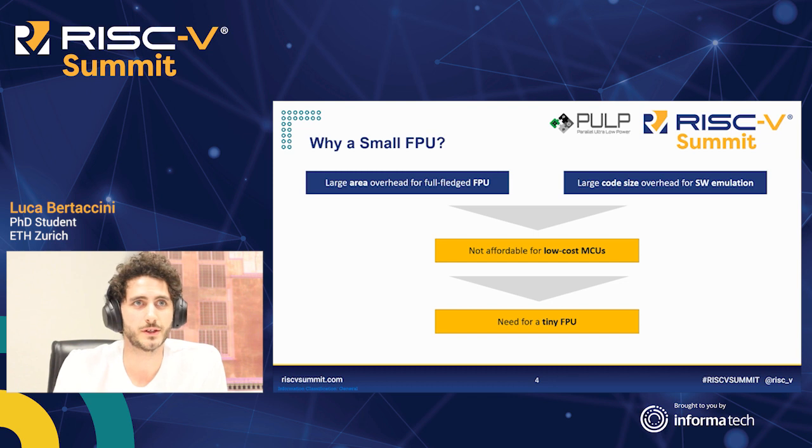So we have seen that we can either implement a full-fledged FPU that introduces a large area overhead, or software emulation, which introduces a large code size overhead. Neither of these is affordable for low-cost microcontrollers, and therefore we came up with the idea of a tiny floating point unit to support floating point arithmetic, adding a low hardware area overhead.